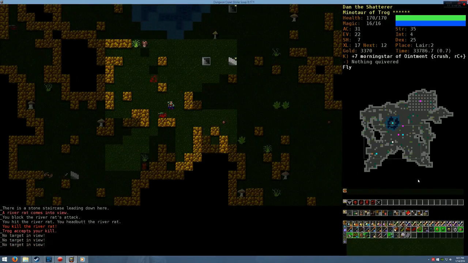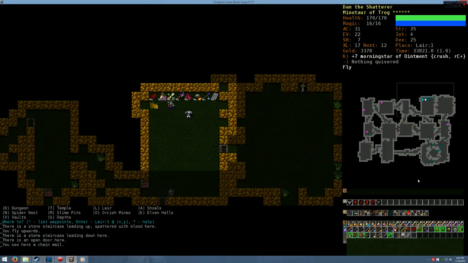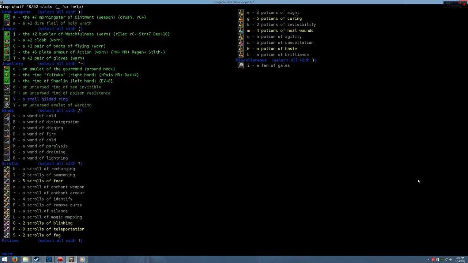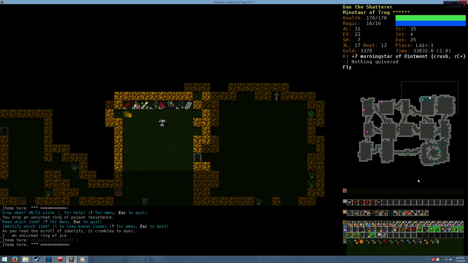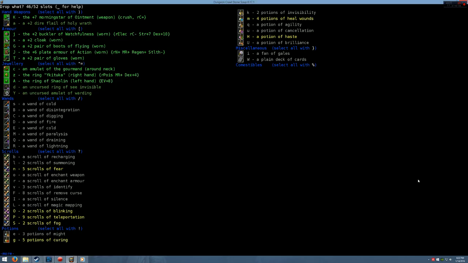Oh, kill this thing. Actually, we can eat him. Nope, can't eat him. Alright. Let's drop some of these weapons we don't need. Now we can drop the poison resistance ring. Let's read what this thing is. Ring of ice. We don't need that. Wands. Fire, coal. We don't need 2 wands of coal. Disintegration, draining, and lightning. We'll keep those.